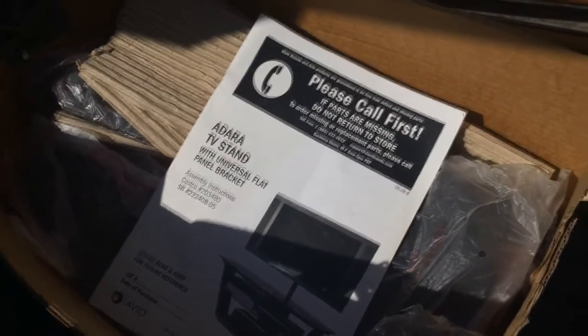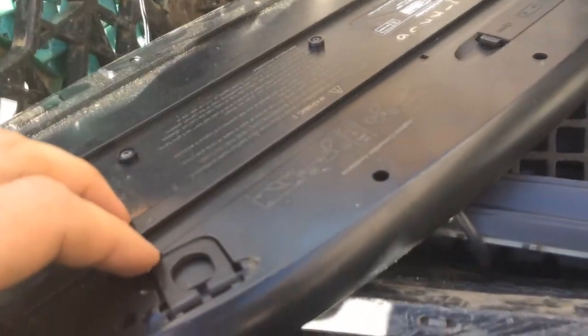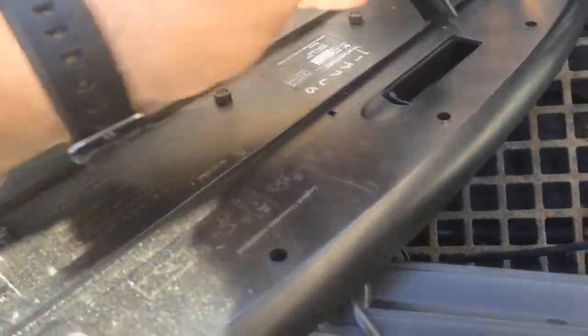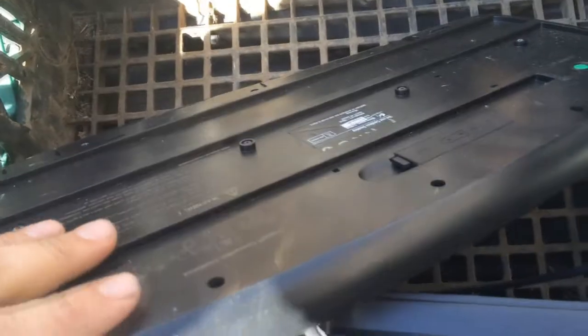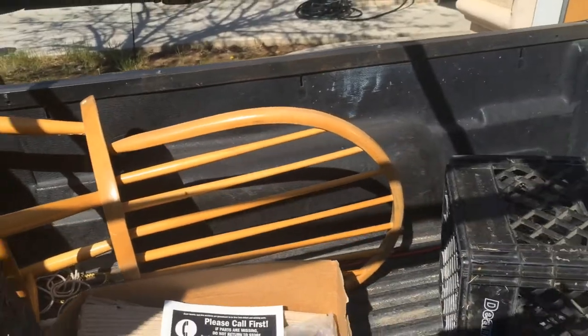I found part of a fan, no bottom part — didn't really look at it much more than that. Here's the other part of this TV stand. I don't know what I'm going to do with this thing yet, but it appears that it's all there. Found a couple keyboards — I think this one's actually wireless, but they didn't include the little dongle. Found a couple of these milk crates — I always make sure to pick these up — and a decent chair. I also found another one in another milk crate last night, which are on the side of the house.